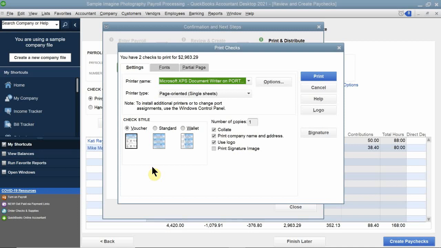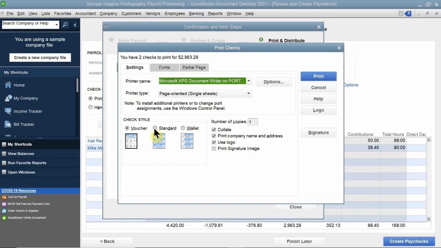But if you're looking to save some money and some printing paper, a second one you could do is standard. Once again, it's like a regular piece of paper, but you have three rows that allow you to print three paychecks in one sitting, and you just tear on the perforated line, print out their pay stub, attach it in an envelope or however you want, and call it a day.